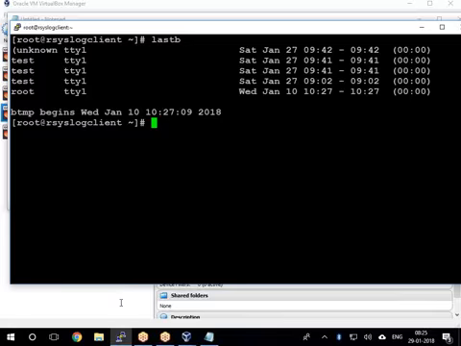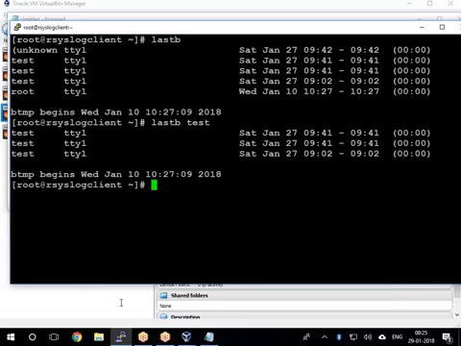Yes, the same options we can use here. Whatever options we discussed in the last command, same options. So if you want to see a specific user's activity, for example test. Yesterday we tried to log in and I entered a wrong password 3 times, so that information it shows here.